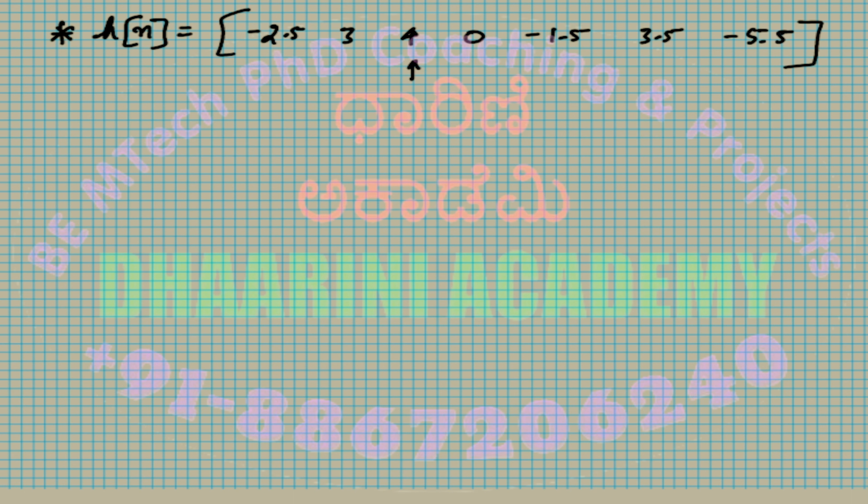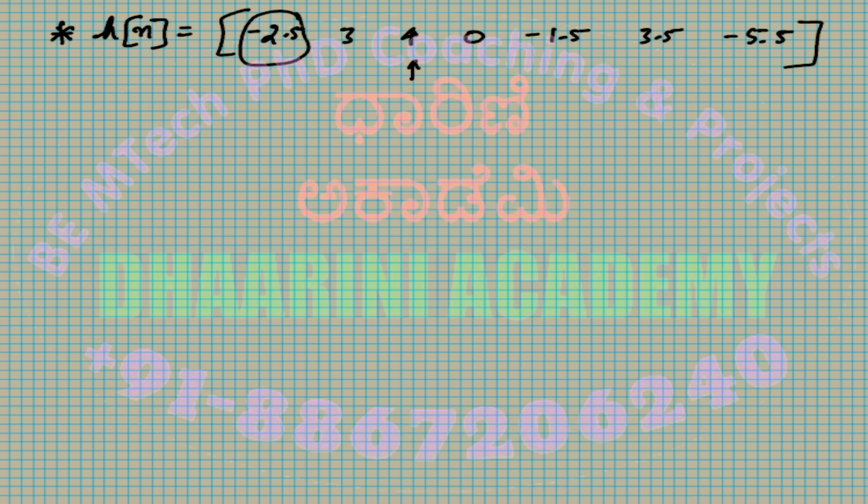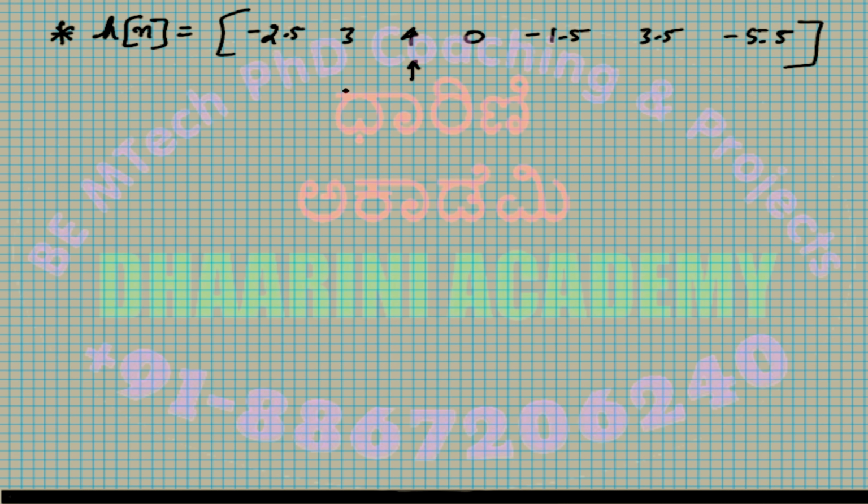You will start from the first value, because that has to be represented. But you see, this is present at minus 2. So this is index 0, this is index 1, index 2, 3. You start with the index where the signal starts. So this is minus 1, this is minus 2.